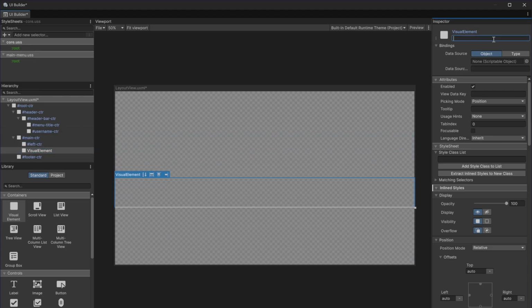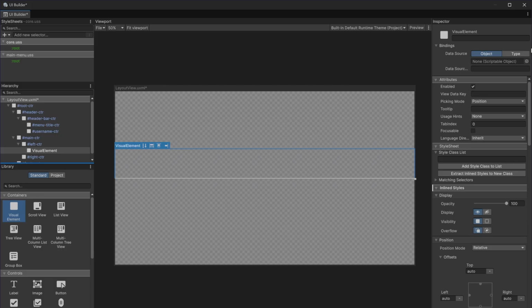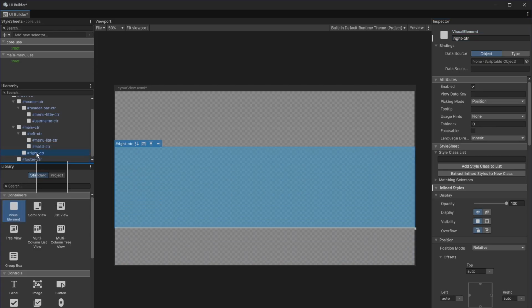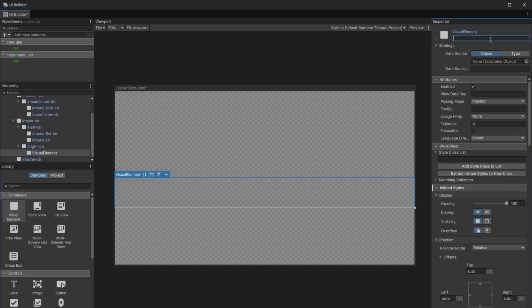And we'll call this right container. And in our left container, we have, we'll call it menu list, and our message of the day, CTR. And then inside our right container, there's only one. It's just the logo container. And the footer we'll leave for now.